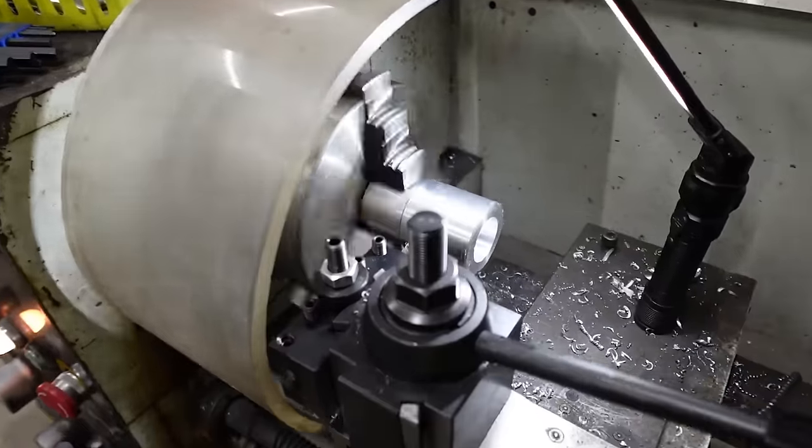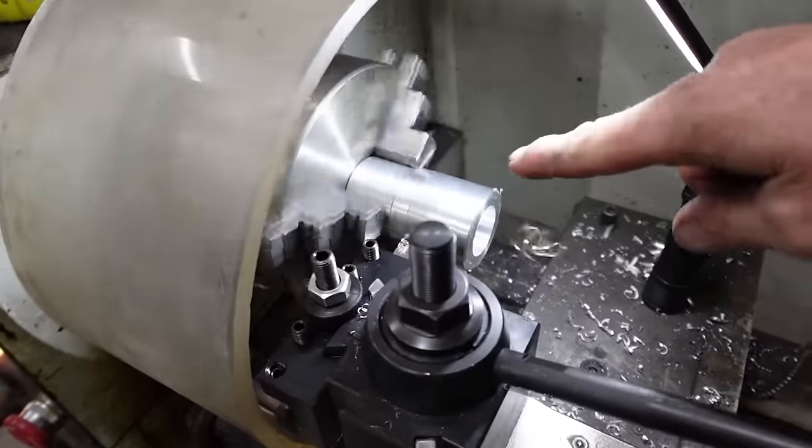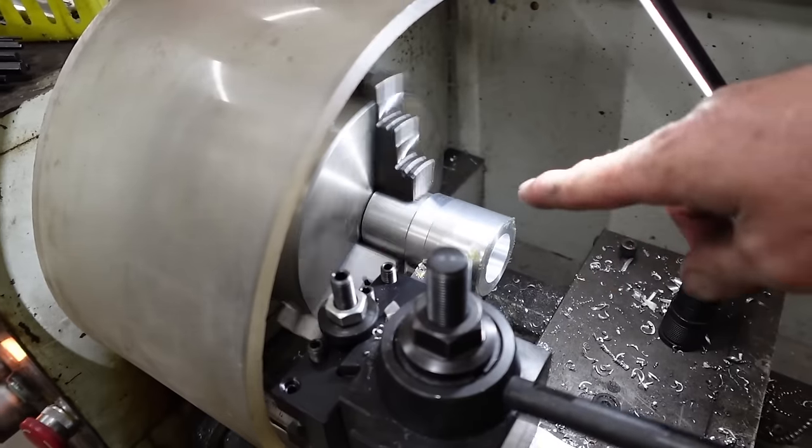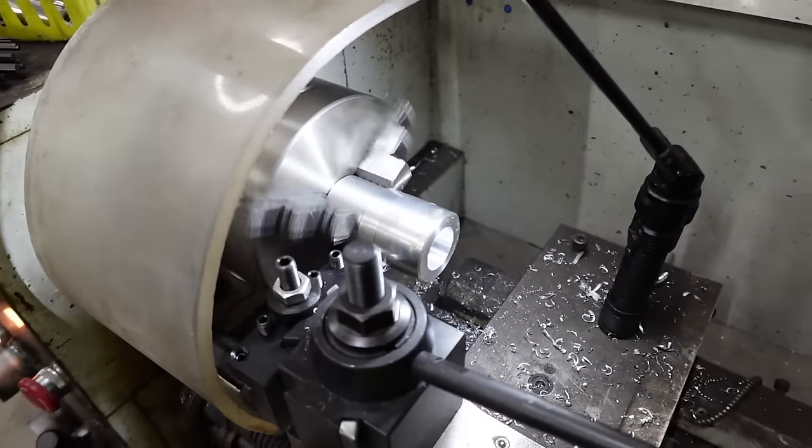Trying to rain on me, but maybe today I can get off this lathe and get to doing something pretty cool. We'll get this lathe work done. I don't necessarily have to do this, but OCD's kicking in. If you remember, I only downsized the one end, so I'm gonna downsize the entire piece, get it matching. I just couldn't stand it.